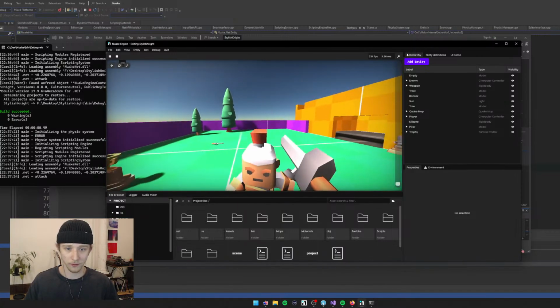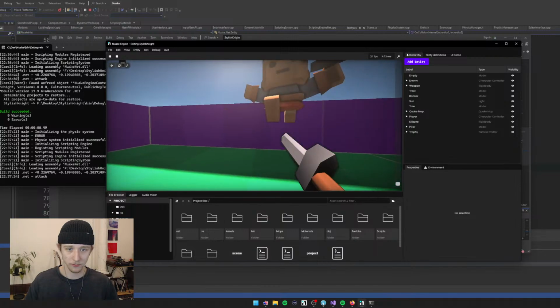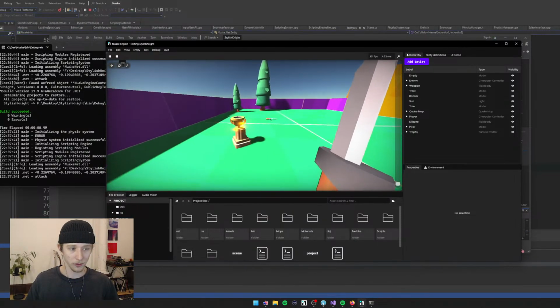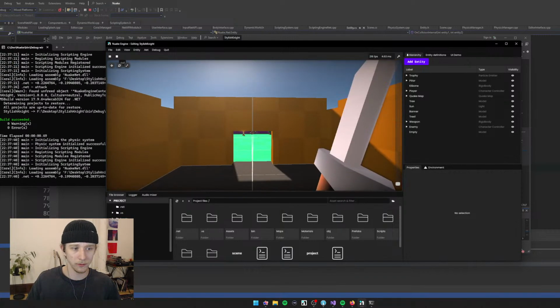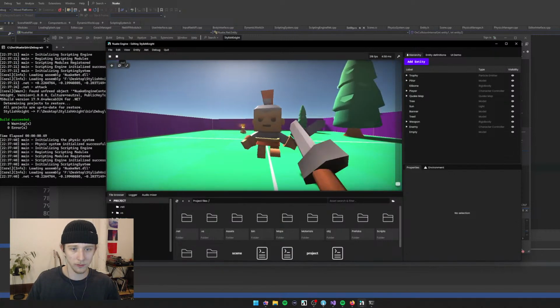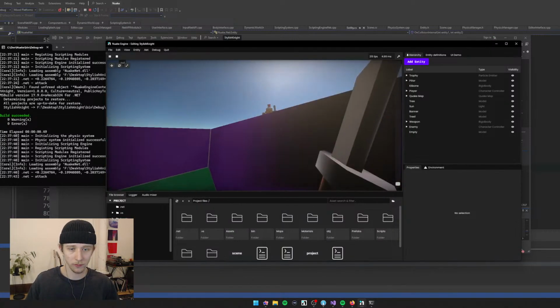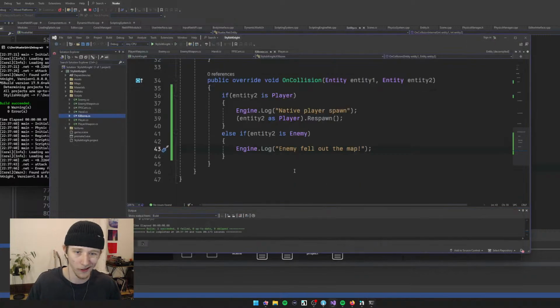Ooh, see? That's a bug. It didn't trigger. I'm hoping he fell. Enemy fell off the map. Okay, so it does work. I think there's a couple bugs with my colliders.